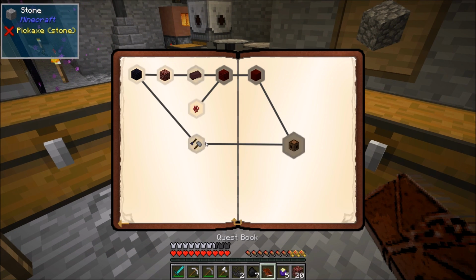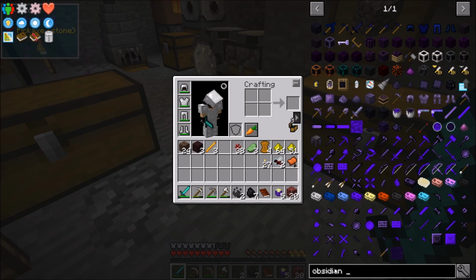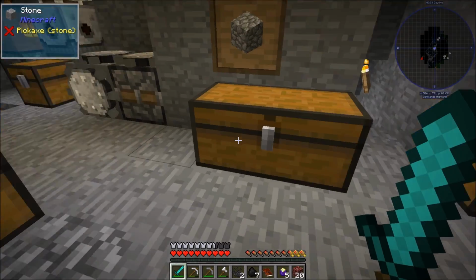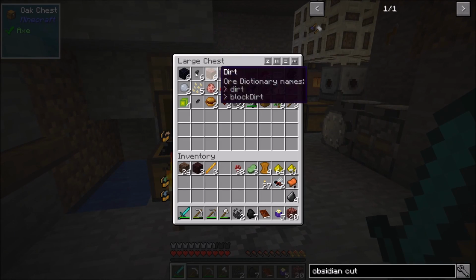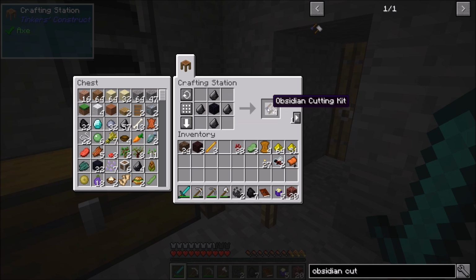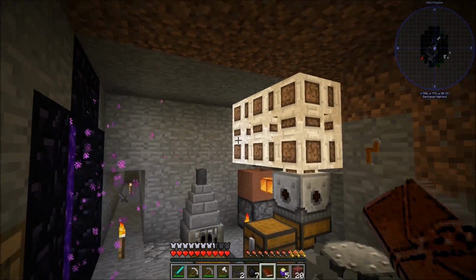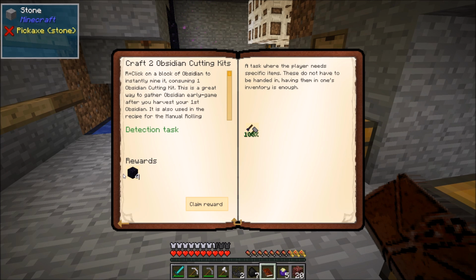And then we also need the obsidian cutting knives. We need to craft at least 2 of those. So let's get these right here. It's just obsidian with 4 flint around it. And that's going to make 4 of them. So that'll be fine. Let's take that and that. This tab is actually, there's quite a few quest tabs that you can knock through pretty quickly. But between episodes, I'm going to start digging this area out. Maybe start working on it a little bit. And drawers. I want to make a bunch of drawers. Because we need to start getting organized.